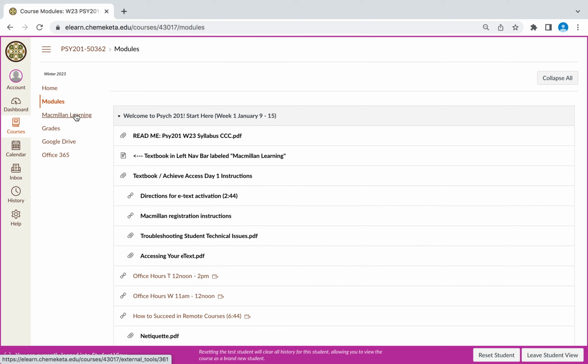There's adaptive quizzing, so that as you take quizzes and you get answers right, it moves you farther forward and stuff like that. So it's a really cool interactive textbook, which is why the college has chosen to take it on. So your textbook is over here through the Macmillan Learning, and you will have textbook activities due each week.